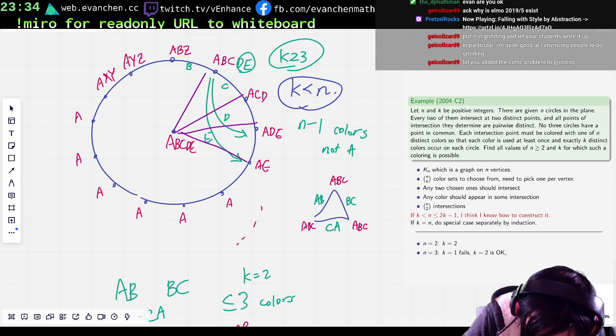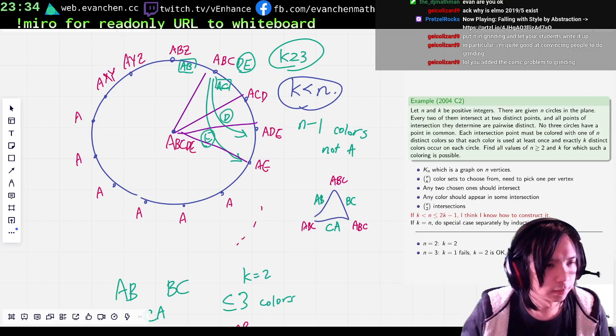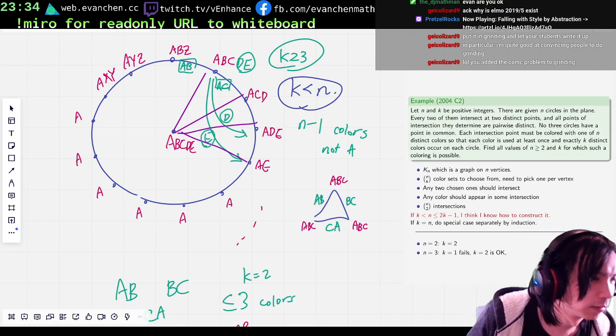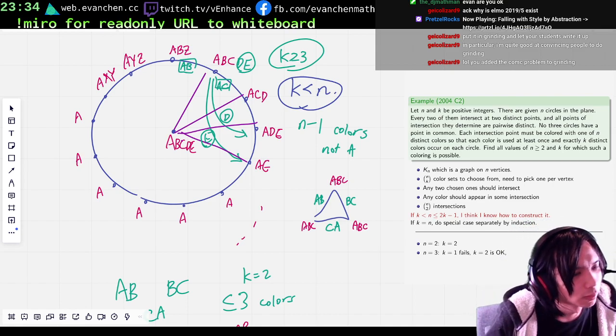And so if I write AB and AC here, these ones are different from this one and this one. And then it's just fine. Some of these arrows are bidirectional.